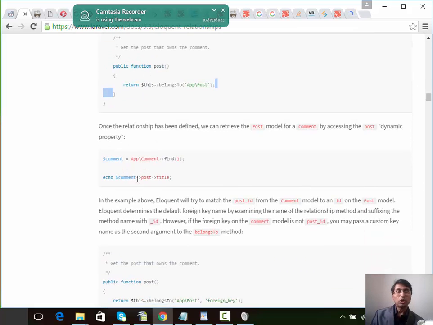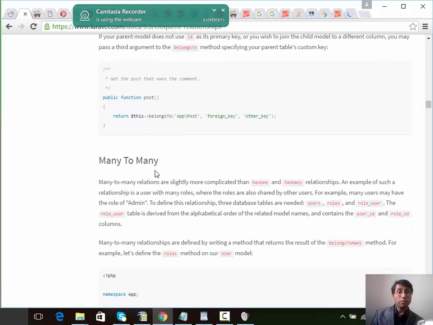So for the many to many, in a database you will have one more table other than the model tables or the concept or object tables. So let's say user and roles.